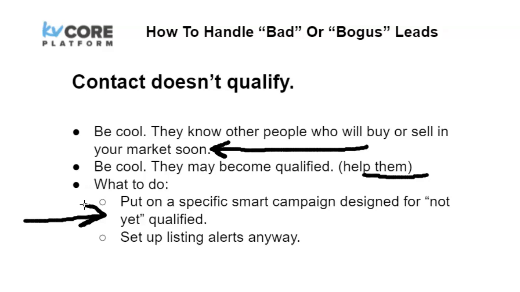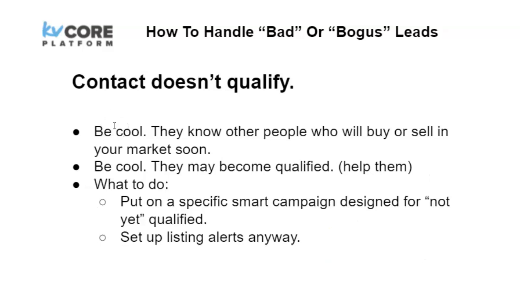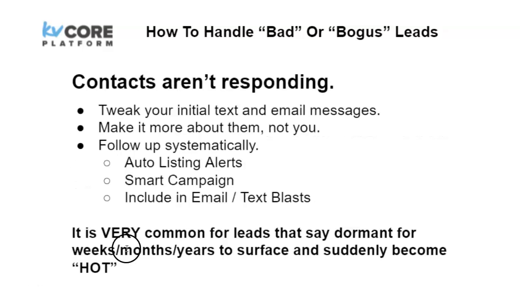Maybe you say, hey, I'm going to check in on you in 6 months, and you just make a marketing account. You check on them again in 6 months, and again, set up deal listing alerts anyway. So a contact that doesn't qualify isn't necessarily a bad or bogus lead, because they could refer people to you in the future, or they could become qualified.